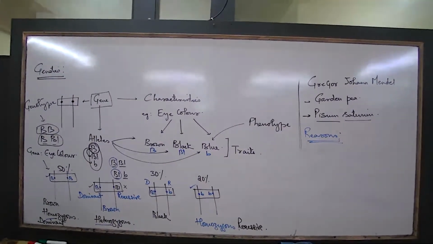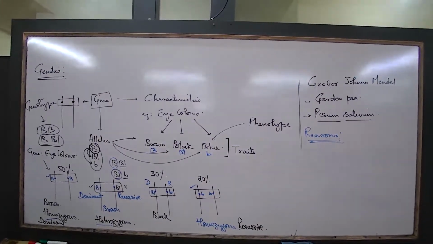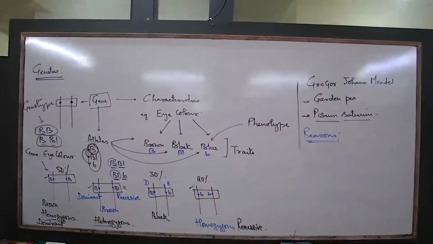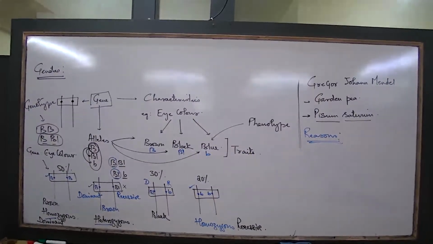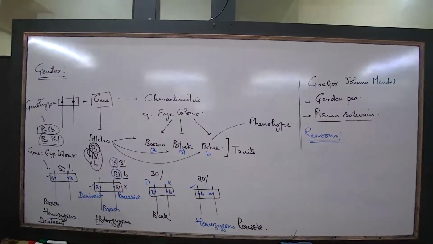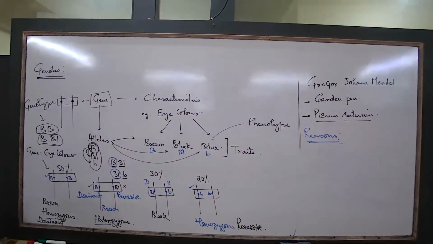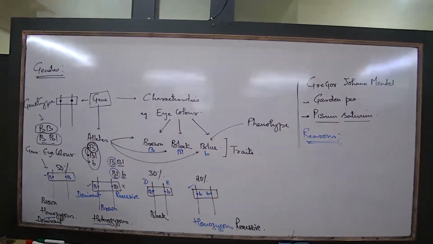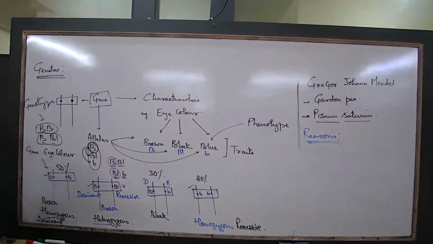What are the 2 traits? Purple, white. What are the 2 traits of the flower color? Purple and white flower. Sometimes the flowers are white, sometimes purple. Seed shape, round, wrinkled. Clear? Seed color, yellow, green. Pod color, green, yellow. Pod shape, inflated. Inflated means most of you must have come across this. This is nothing exceptional. All of you must have come across this pea pod.